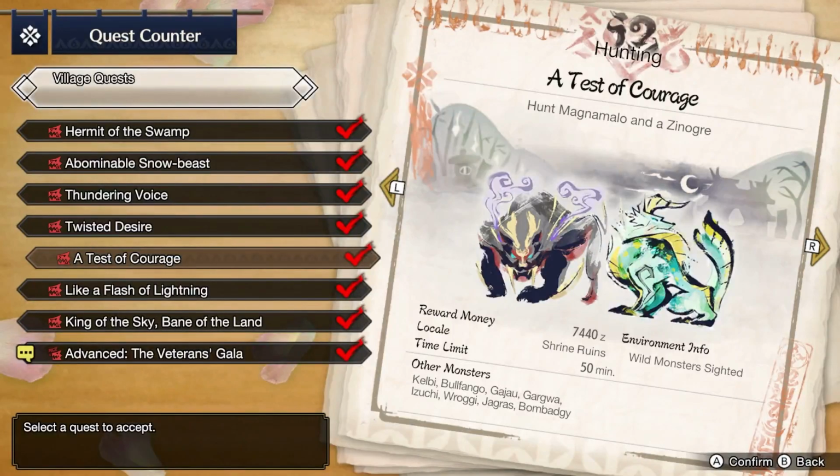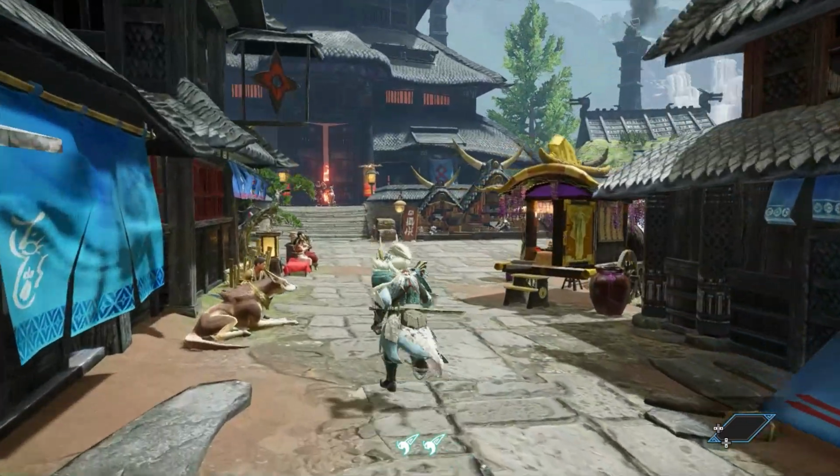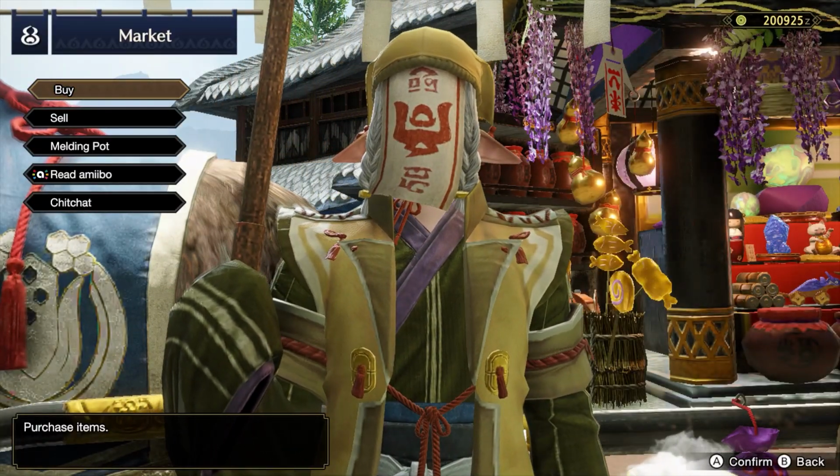You can technically get an upgrade to Magna Mallow's weapon at this point. You will need a commendation, which is from quests such as A Test of Courage. You can do this now if you're using Magnum Mallow's weapon and want an upgrade. Again, you're free to skip this and return to it later. Magnum Mallow's weapons definitely take a backseat to other offerings at the start of high rank.